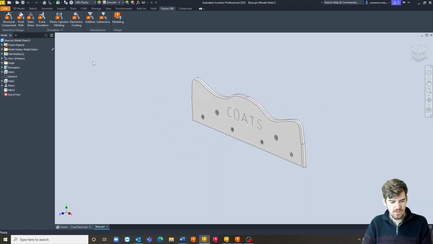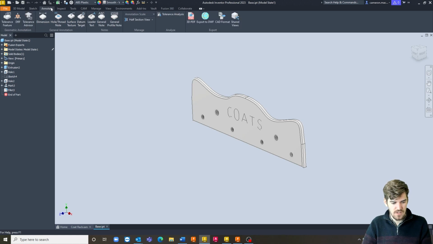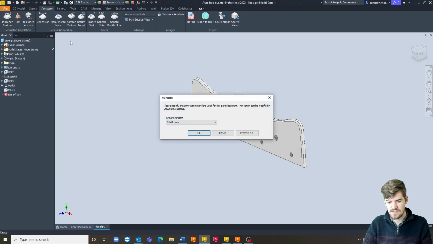So one of the other new options we have available to us is inside of the annotation tab. We've got the ability now, as I was talking about earlier, the tolerances that we've been able to add directly into the features. We've now got the ability to use tolerances as well, tolerance features directly inside of the 3D annotation.